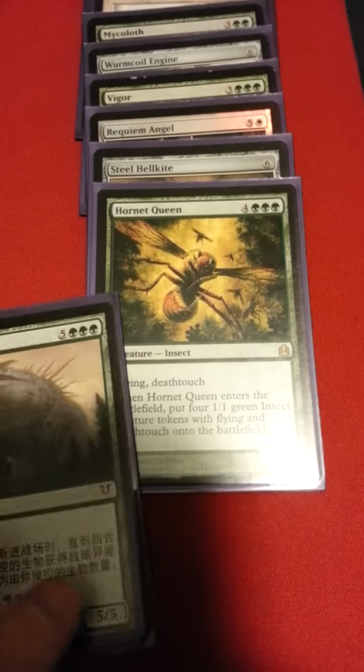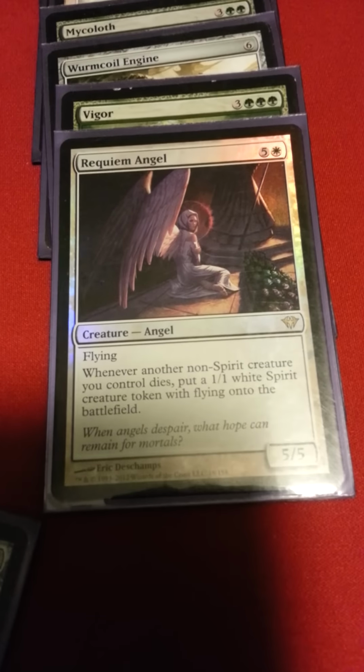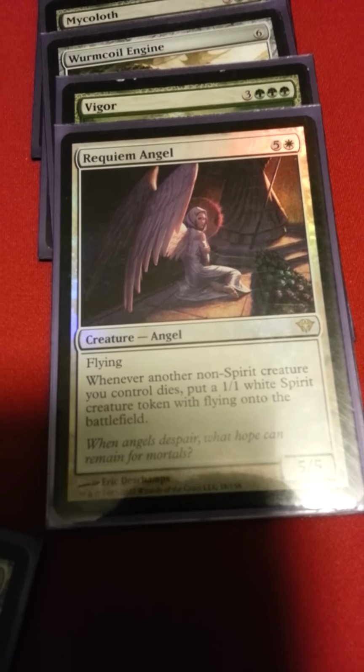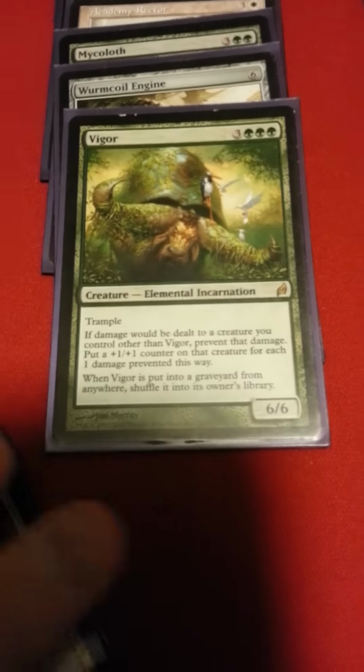Craterhoof, lots of dudes, make them overrun. Hornet Queen, because it's Hornet Queen. Hellkite works awesome. Here's a fun one that people don't play. Requiem Angel. Non-spirit creature, including tokens, so you know I can turn saprolings into 1/1 flying spirits, and it is a hefty flying beater as well.